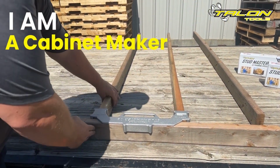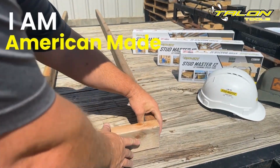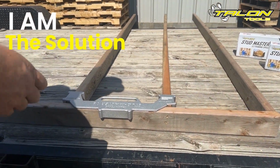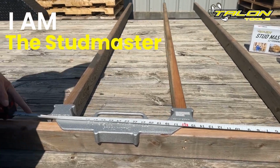Now you nail that third stud, go back to the first stud here, put it flush on the end, nail it. Now that shows you here that we are directly on center. You've got 16, you've got 32, extend out down the line.